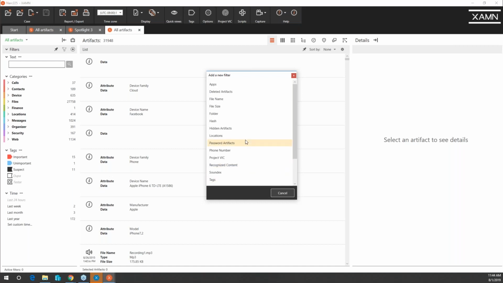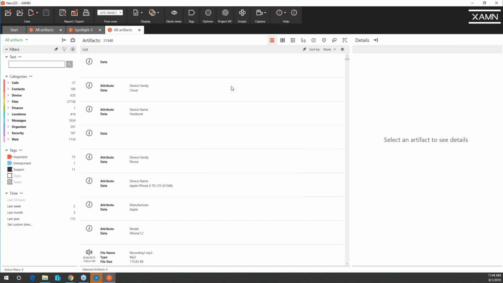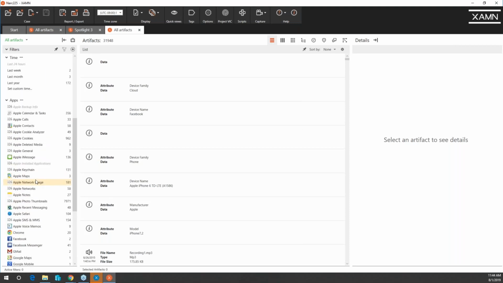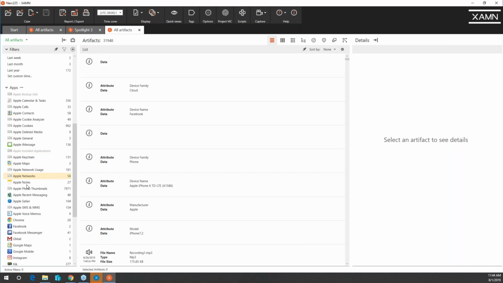So there's a lot of filters in Examine that you should familiarize yourself with that you can operate. For the example I talked about with creating a quick view for, let's say, WhatsApp, I want to create a filter for applications. And then you can see that this list populates in the filters pane, and I have all of the applications that were residing on those devices. We will not put an application in the list if it does not have data in it, because that's a waste of time.